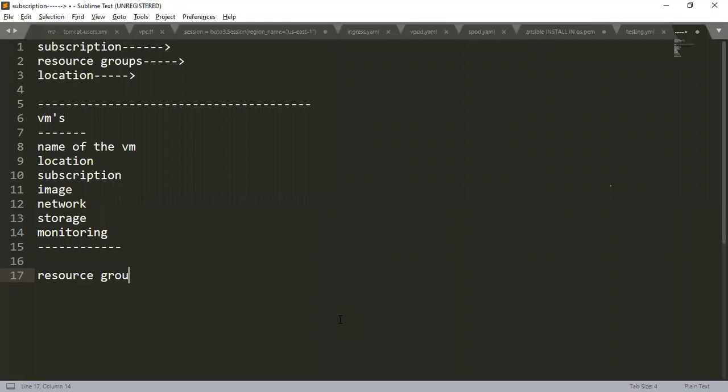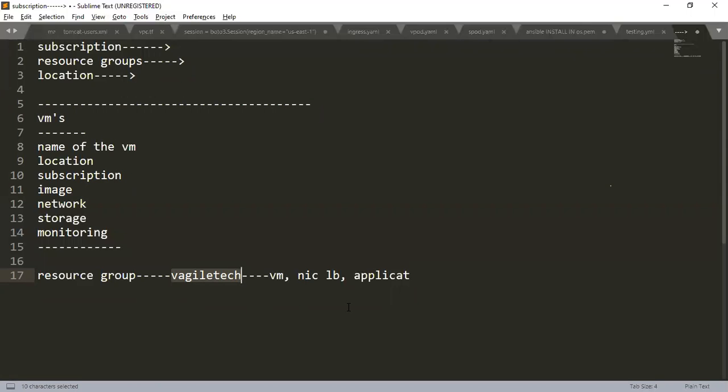So for example, I'm creating a resource group called Visual Tech. If I create a resource group called Visual Tech, all the resources, like your virtual machines, networks, load balancers, and application interfaces, can be grouped into this particular resource group, and I can access them by going into the resource group they're tagged into.